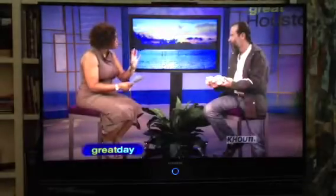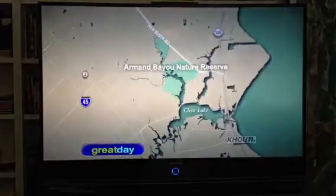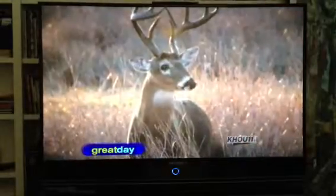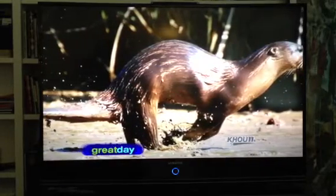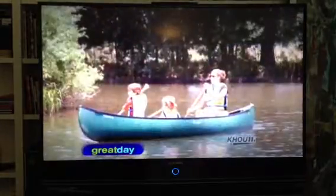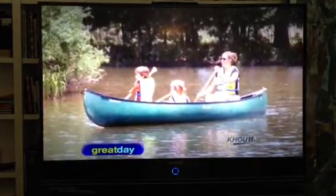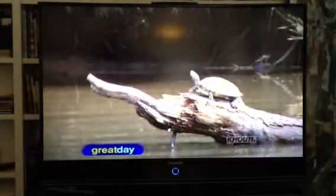There are different types of terrain out there, and that's why this is such a cool place to visit and why you see such interesting wildlife. Actually, it's one of the early reasons the area was recognized to be preserved in its intact nature: there are 3 distinct habitats. There's the bayou itself, the Bayou City. This is maybe the best example of an unchannelized bayou left in Houston. There's a coastal flatwoods forest, a hardwood forest that lines its edges, and a very rare habitat called coastal tallgrass prairie. And it's the convergence of those 3 land types that makes for the great diversity of plants and animals that live out there.